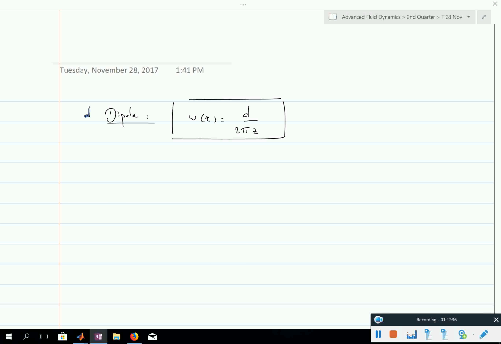Okay, now what I'm going to do now is just a list of examples, just to show you how you can use that to your advantage, and how it's relatively easy to use. We'll do several examples, but given that I just have 10 minutes, I'll do the easiest one first. And then on Friday, we'll redo the flow around the cylinder, and then we'll do flow in corners, and if we have time we'll do flow around the plate, but I'm not sure we will have time. We'll see.